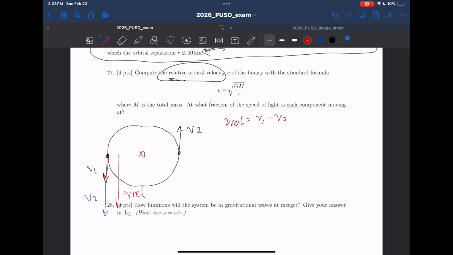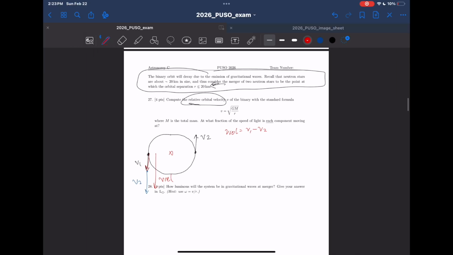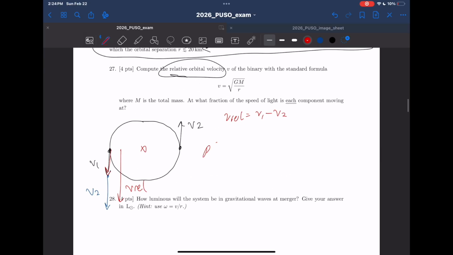And it's basically saying that the problem can be the equivalent system of twice the total mass of the individual masses is what the problem reduces down to, which is kind of the similar reason why for the semi-major axis earlier, we had to use (a1 plus a2) cubed over m total. So this is your velocity here.